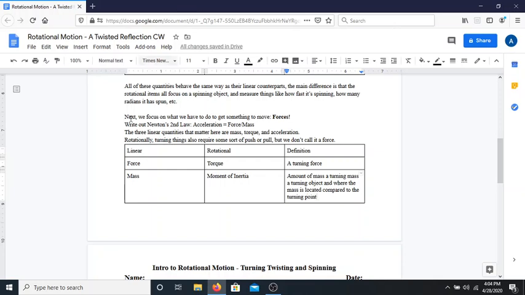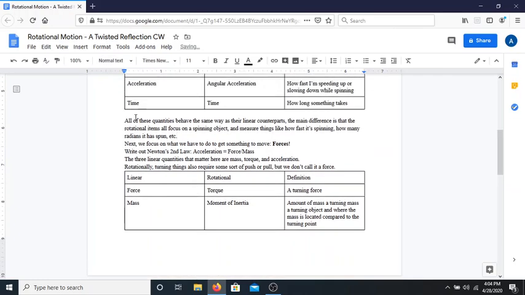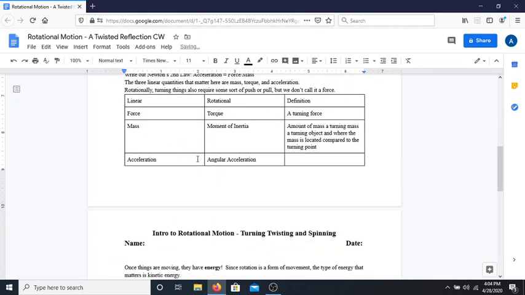All right. Now, right away, that seems rather strange, and I can understand when you look at that and you're like, that doesn't make a single bit of sense whatsoever. What do you mean related to the turning point? And what we're going to talk about here is we're going to see the idea that the moment of inertia is basically the idea that something that's really massive can be harder to turn. But something where it has a lot of mass and that mass is far away from the turning point is even harder to turn.